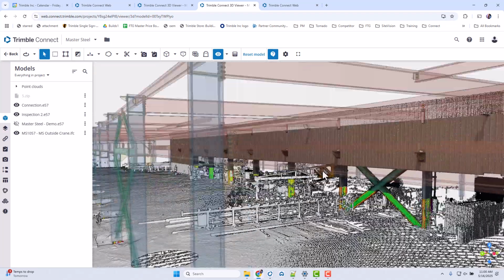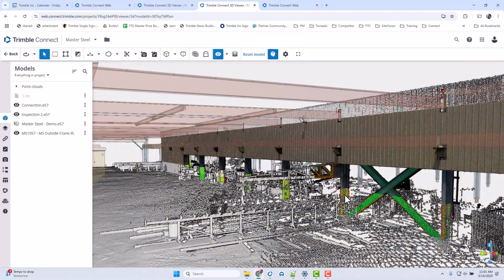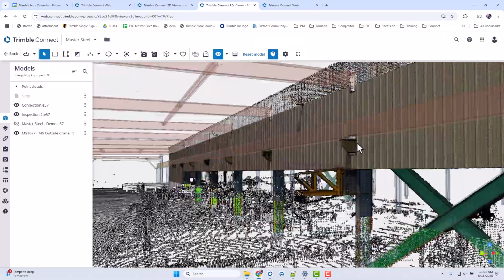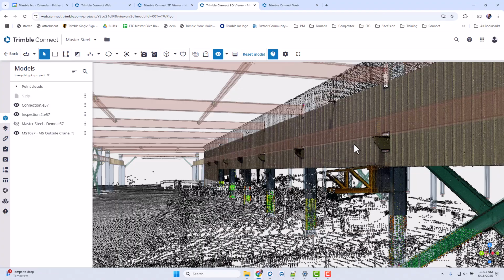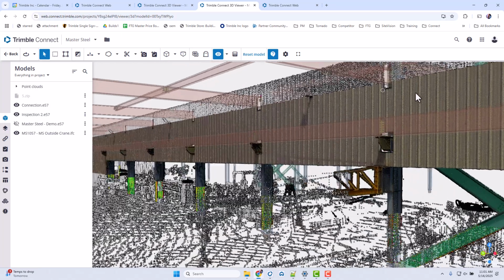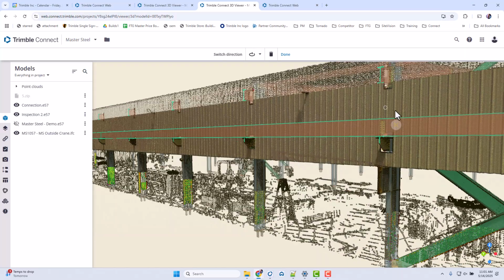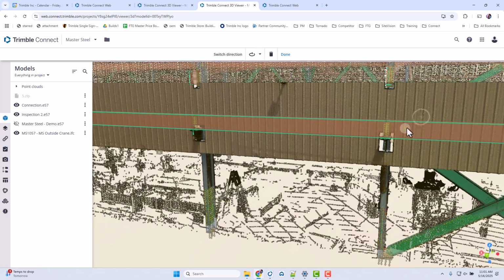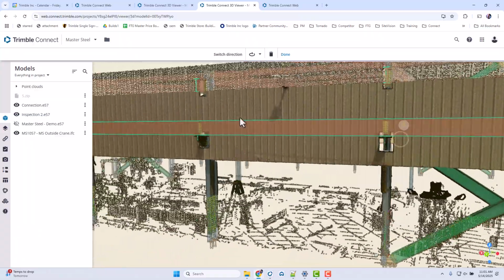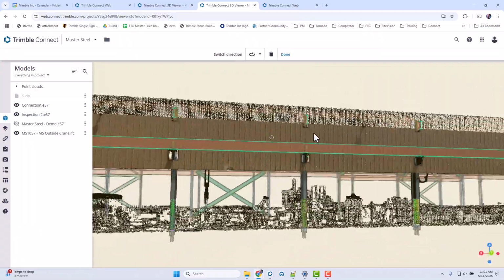You can start to see that's looking good. We get through that model. But yeah, if you have any questions, please reach out to your nearest Building Point salesman, and we can walk you through this. You can use scan data to check and confirm that what you designed is going to fit what's actually there, or just use it to start initially designing as well.